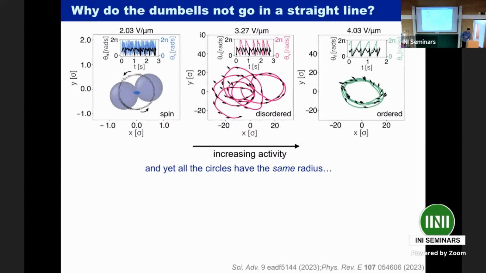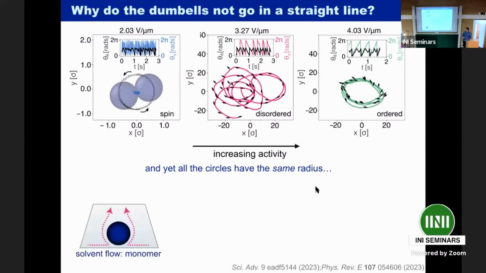But then the even stranger thing is that all the circles have the same radius. Now, if the colloids are colloids, and I said that it's obvious that they'll go around in a circle because they're different sizes, but they'd have to be different sizes in the same way if they were going to go around with the same radius. So that's not what's happening, because they're never going to be different sized in the same way. You might have a very big one, a very small one, 2 almost the same size. If they're all the same size, the radius is huge. If there's a big one and a small one, the radius should be tiny. So why is the radius always the same size? So it's clearly not the fact that they're different sizes.